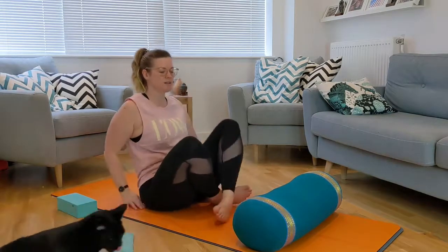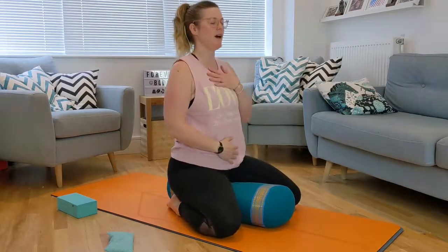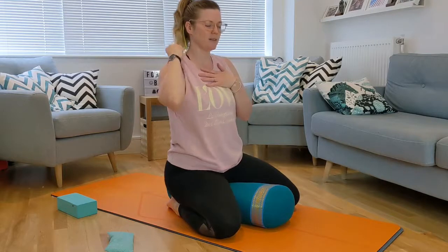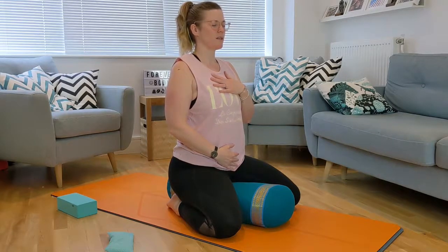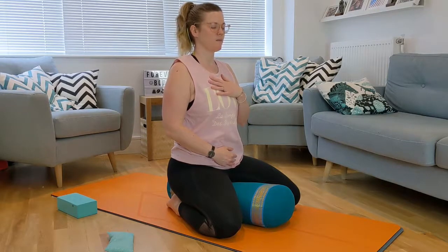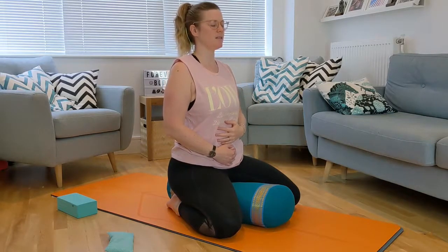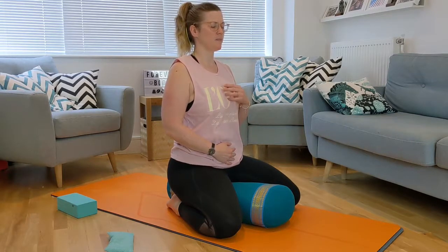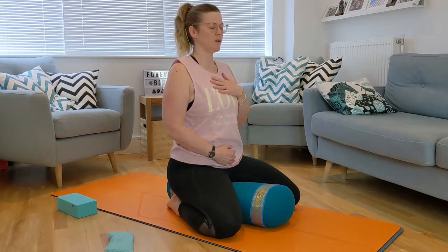So taking a moment then to settle yourself, breathe deeply into your body. You might want to bring the hands onto the belly and on the heart for just a moment here to check that breath. See if you can feel that breath with the chest rising on the inhale and the chest falling on the exhale. Maybe you can deepen that breath in through the nose, throat, lungs and belly, feeling that belly rise. And on the exhale, belly, lungs, throat and nose. Taking a few of those breaths and seeing if you notice any changes in your body.